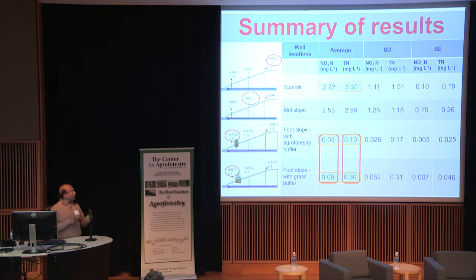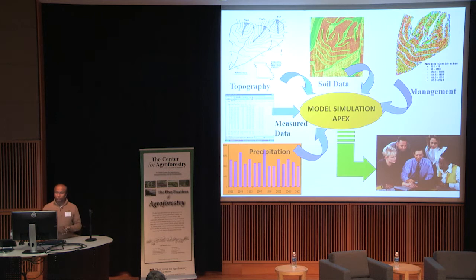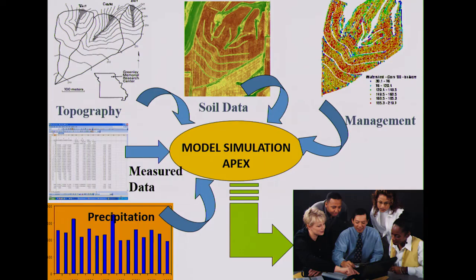Because now these trees are about 18-20 meters tall, you can assume that root systems are also much deeper. In addition to denitrification, soil storage, these trees are also helping to reduce nitrate in the deep wells compared to the grass buffers. So far I have shown results of agroforestry retaining soil and nutrients as we have observed, but we don't know what is the future of these kinds of management practices.